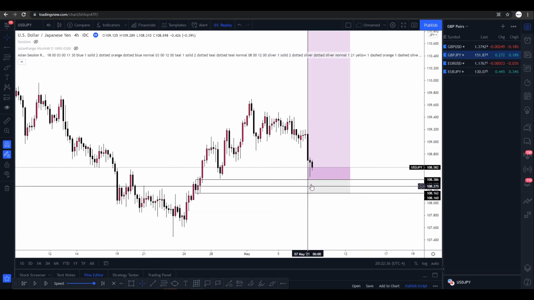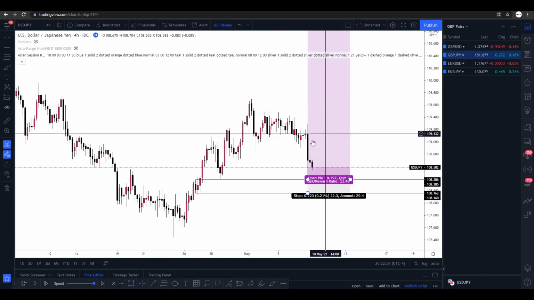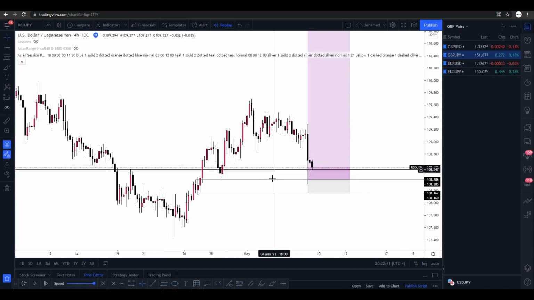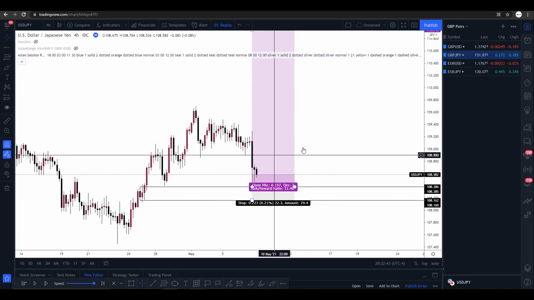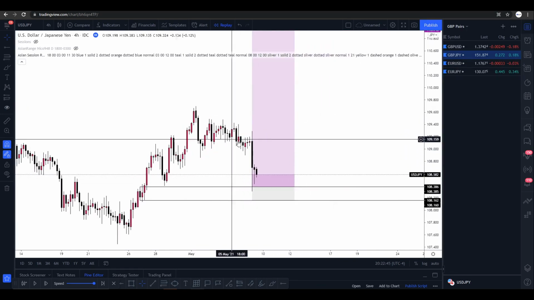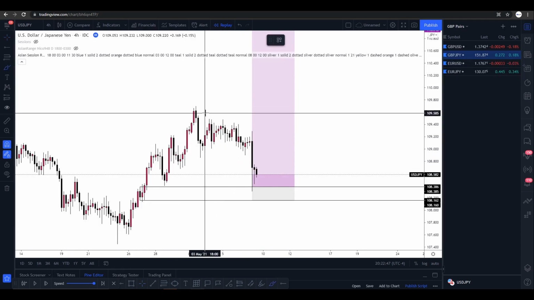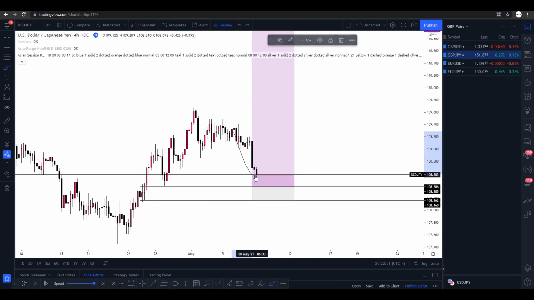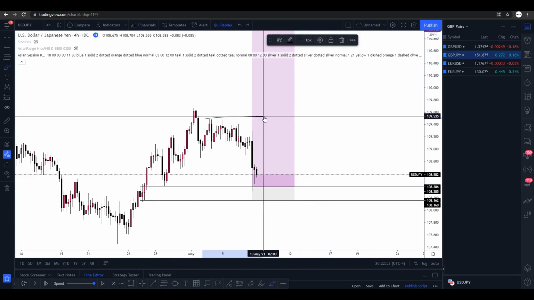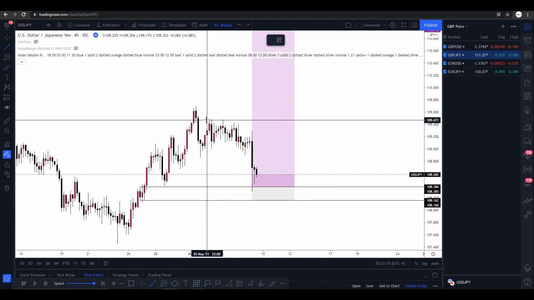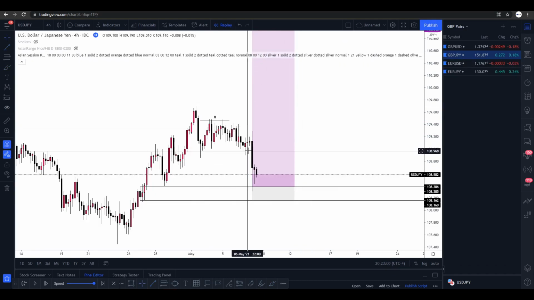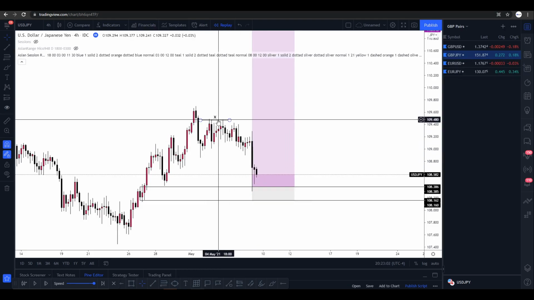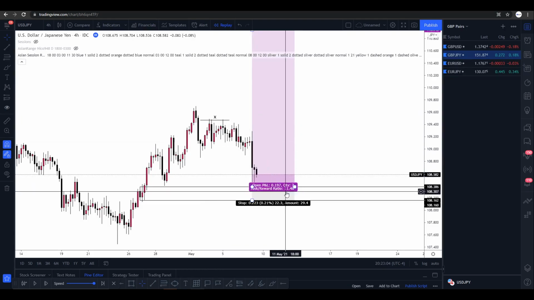Instead, what we're gonna do is wait for price to go into profit. As soon as it goes into profit, we're gonna do the same exact thing. We're gonna monitor the higher time frame orders and wait for price action to form, just like we did over here. As soon as the market created this zone of liquidity, we knew that the market is gonna come back down and then go up to take out the highs that rest right over here. And boom, liquidity top. Now we know that the price has to go back up to take out these highs, right? And that's because we waited.